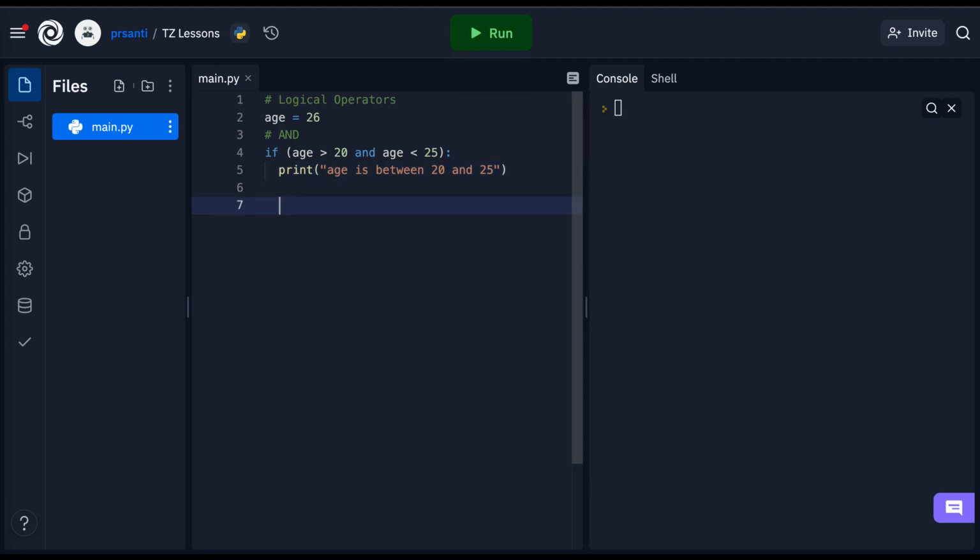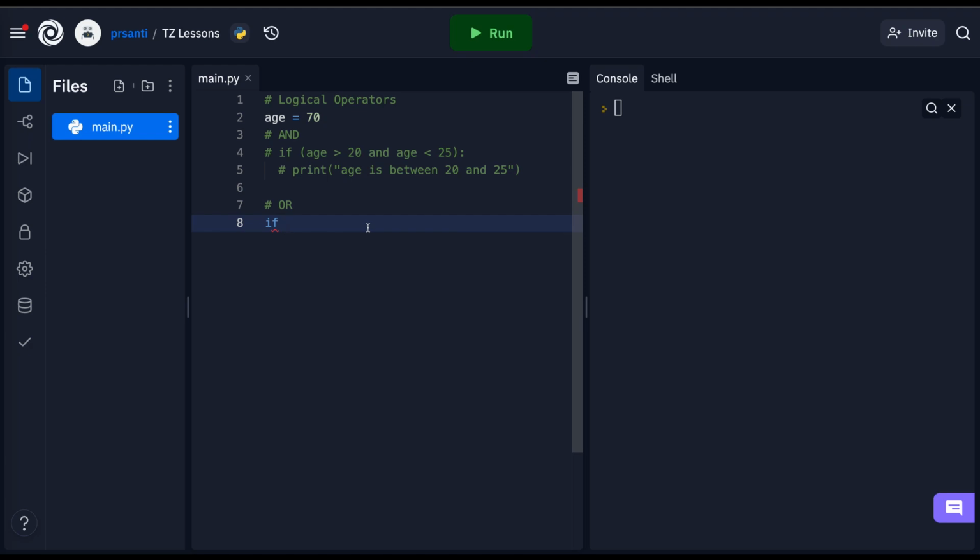The next operator is the OR operator. Unlike the AND operator, where it checks if both conditions are true, the OR operator only checks if one condition is true. I'm going to comment out this code and make a new statement. And I'm going to set age to 70.